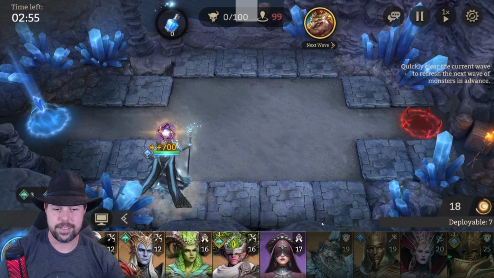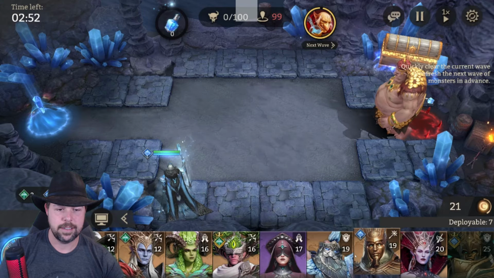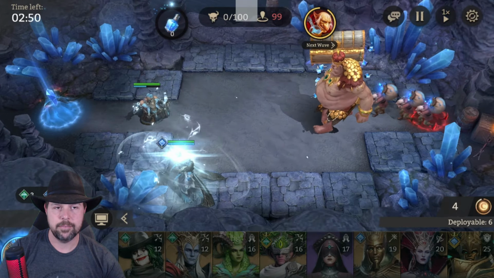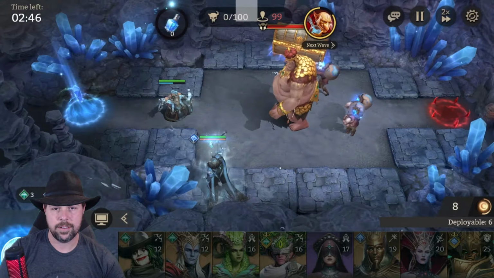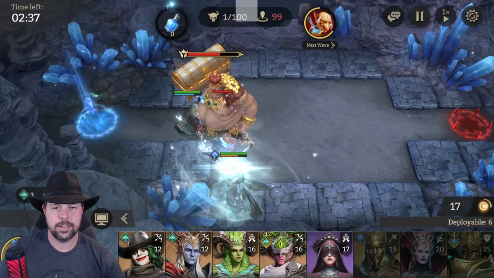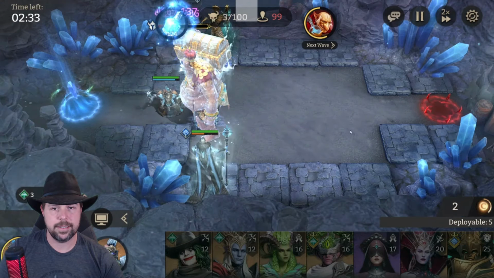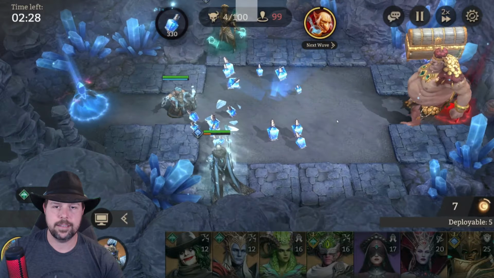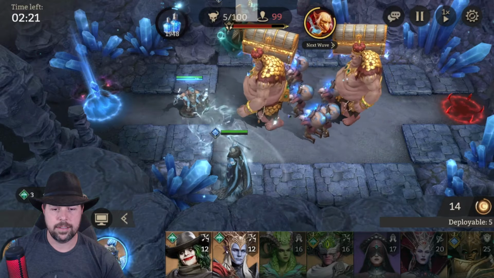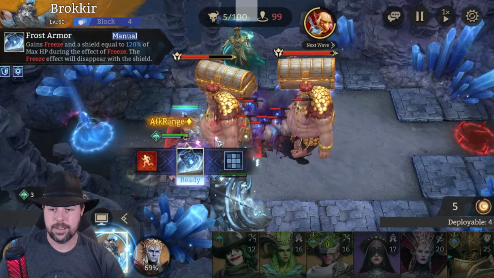Go ahead and put down Boreas here. We are going to put Comet. Now we're going to put Broke here down first. Better safe than sorry, right? Activate Boreas. And we'll get Comet up top. And then we're going to activate. Put Silas down. Activate Broke here.